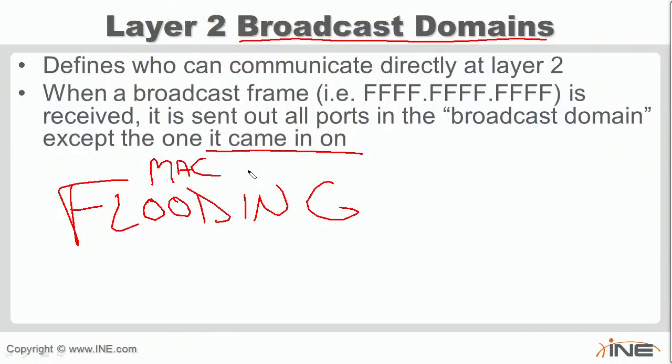The ultimate goal is that this is how the Ethernet switches figure out what the topology looks like. So where are the hosts actually located? And when I send traffic from host A to host B, what is the port that it's supposed to come in on, and what is the port that it's supposed to go out on? And it does this based on this automatic broadcast flooding.